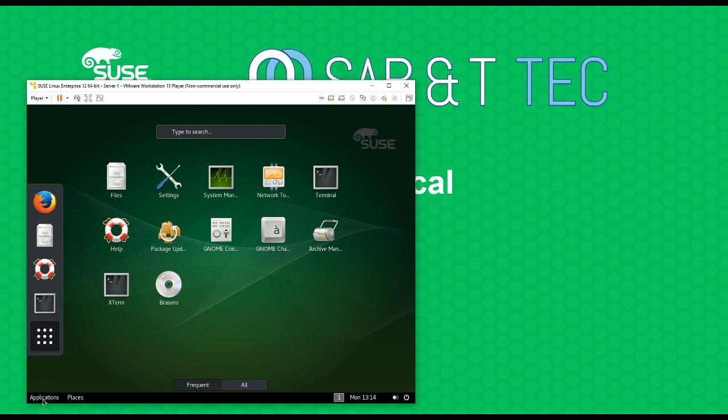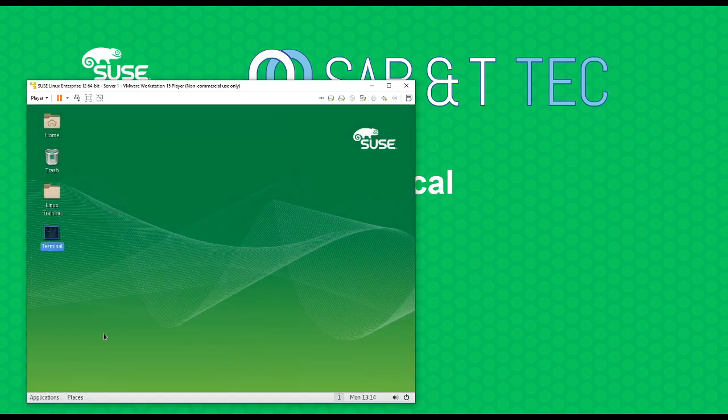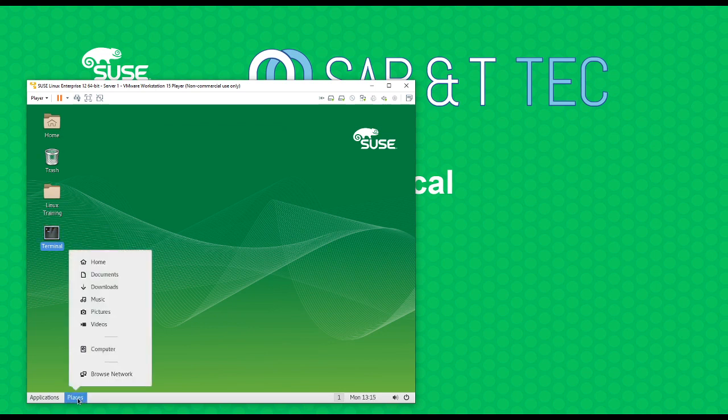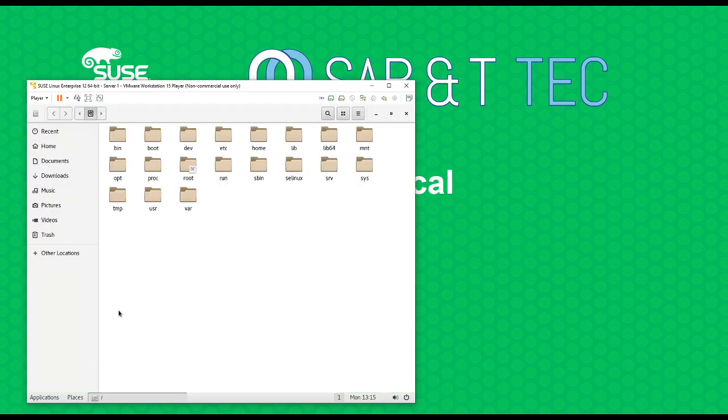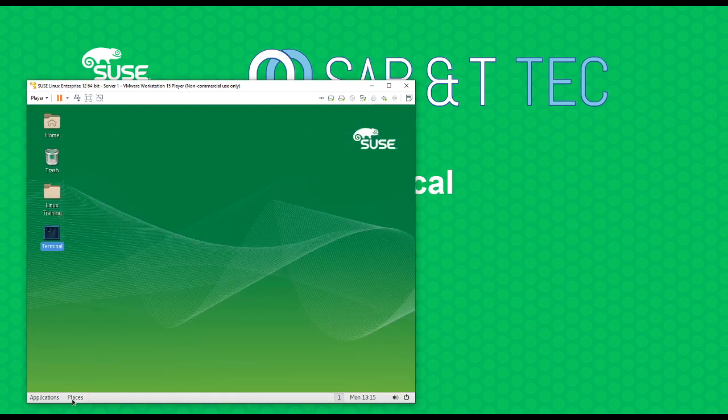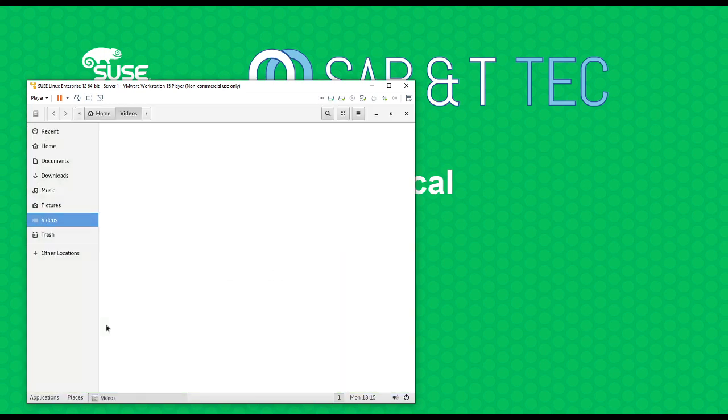Alright, so let's just close down this a bit. There we go. Then we've got a quick navigation spot called Places. We can quickly navigate to our computer folder should we like to go there. So this helps quite a bit to quickly navigate throughout our system by just a click of a button.